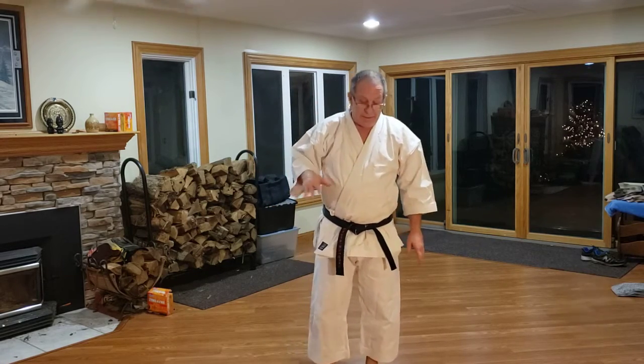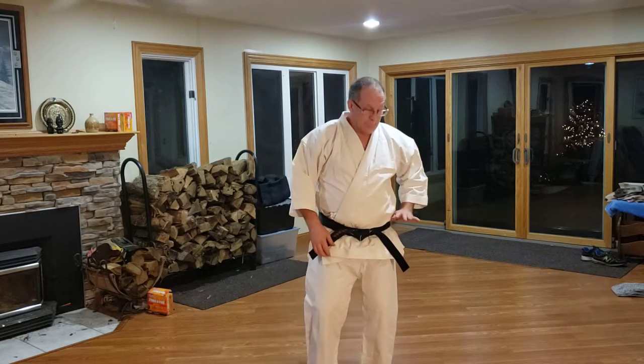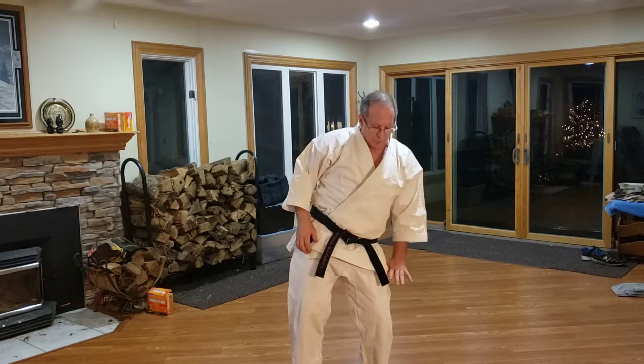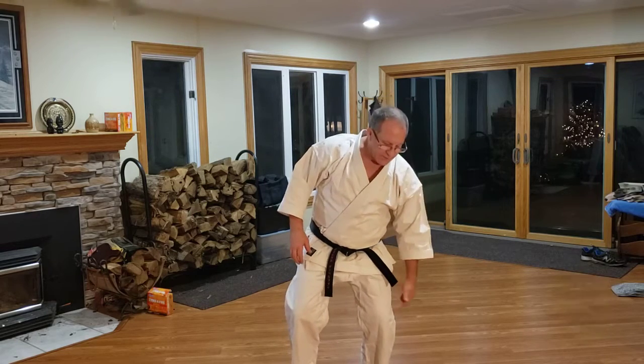Side snaps. So I feel like sometimes I don't emphasize this part enough. In any kick, and where I first got it was kind of in the front snap and side snap. Instead of picking your hip and leg up, which tends to weaken your other side, I want you to think about pushing down along the outside. Down. It makes my joint softer, and it makes it easier for me to move.